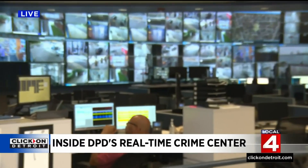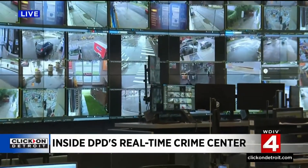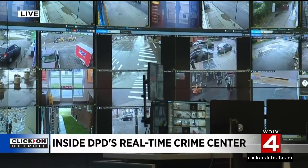Karen and Devin, we have heard of Project Greenlight by now, but the technology that the Detroit Police Department has at its fingertips goes a lot further than that. Take a look behind me — you see these cameras here. Someone is always watching, and for the Detroit Police Department, the technology inside of this room has come in very handy.